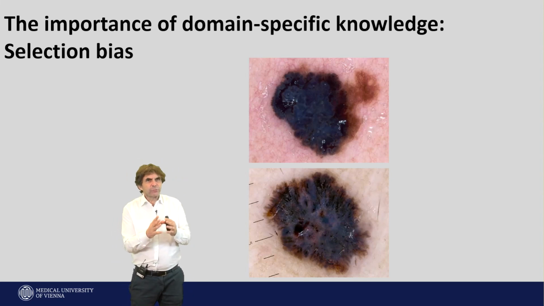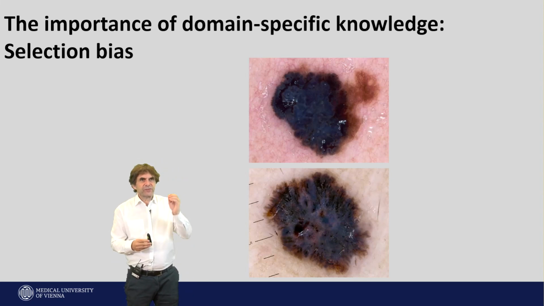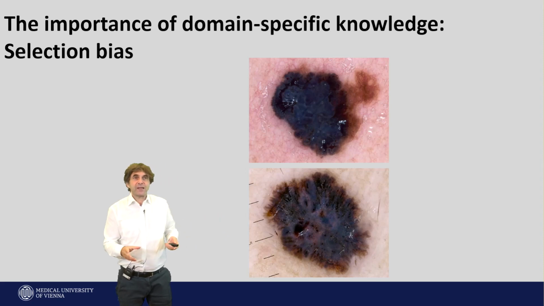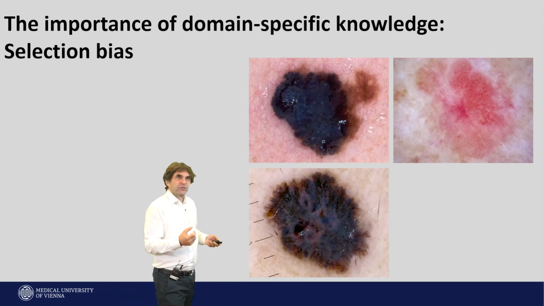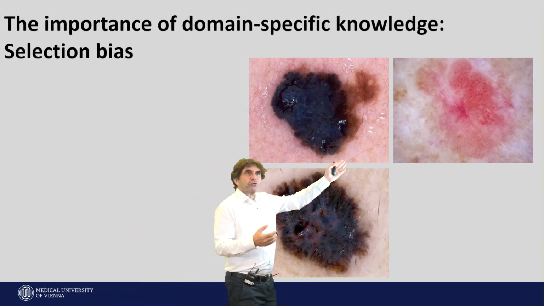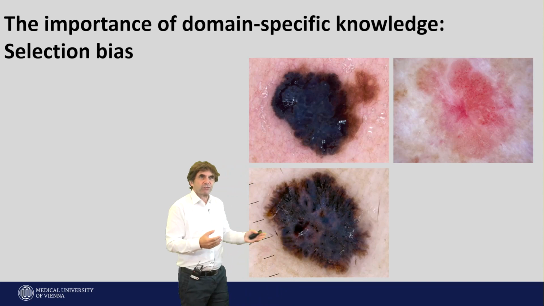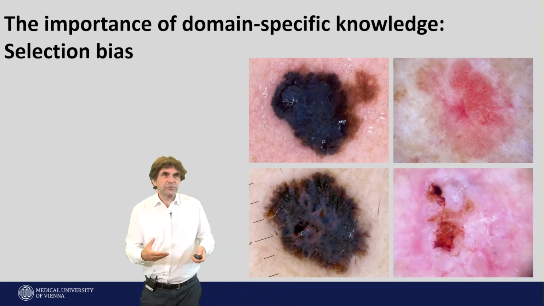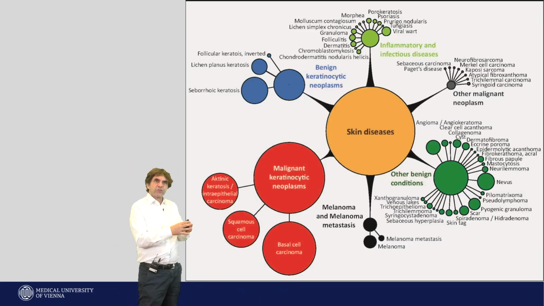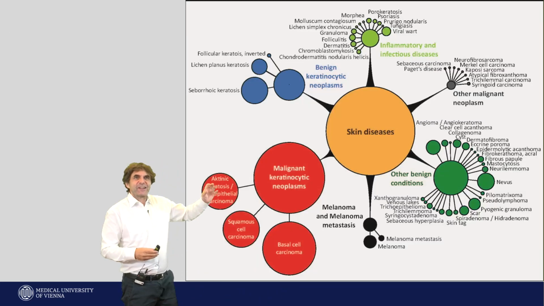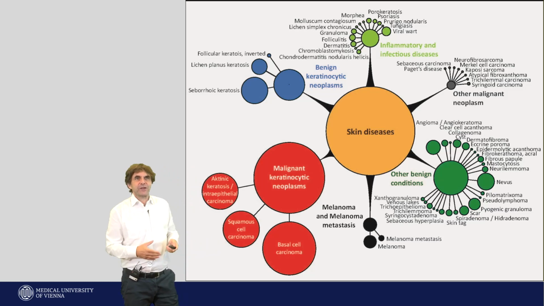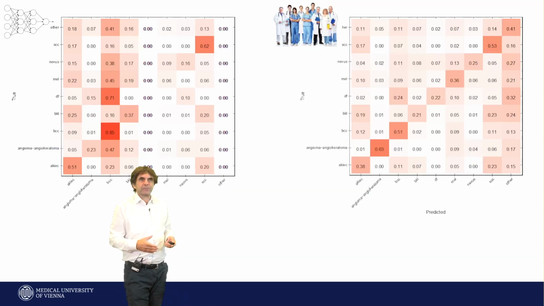Now, selection bias, we talked about this. There's another type of selection bias in the HAM10000 dataset and in many datasets. We selected only pigmented lesions. This is a melanoma, but there are also non-pigmented melanomas. This is a basal cell carcinoma. There are also non-pigmented basal cell carcinomas. This is important to know. And why did we choose only pigmented lesions? Because the realm of non-pigmented lesions is much bigger than the realm of pigmented lesions. For simplicity, we choose only pigmented lesions.